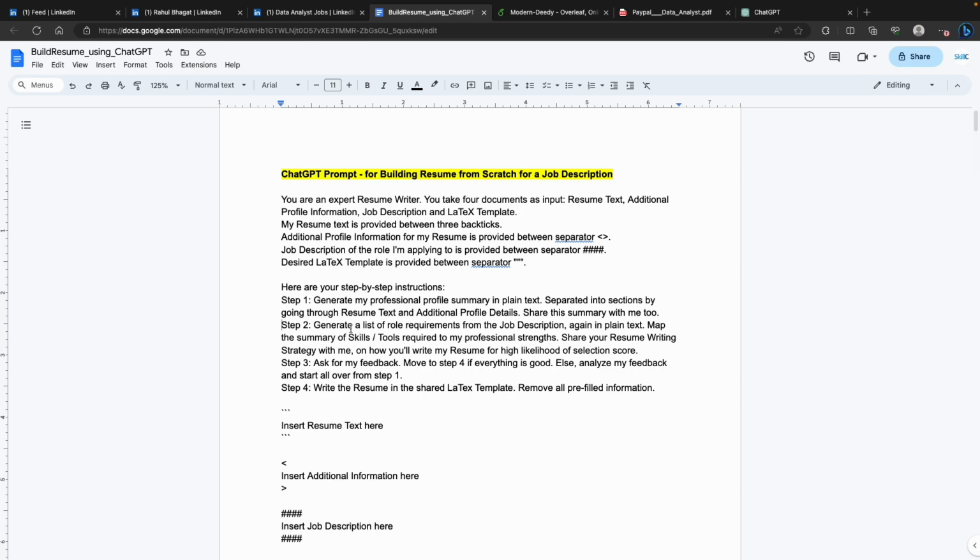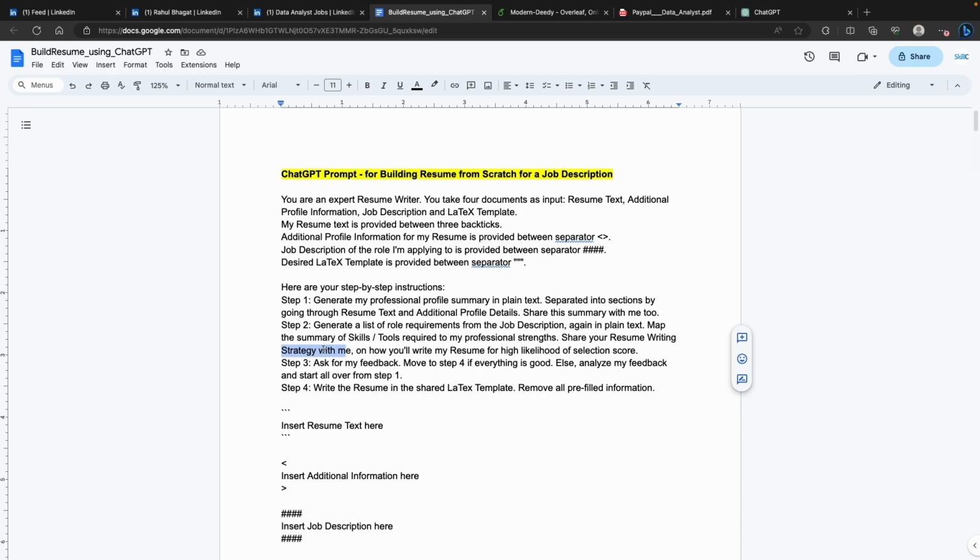Step 2 is to list down the role requirements post reading the job description, right? Then ChatGPT is supposed to list down the role requirements as per its understanding of the job description. And as a subtask within this step 2, I'm also asking ChatGPT to share a resume writing strategy that it will follow to write my tailored resume to this particular job application, right?